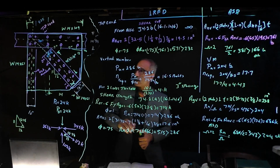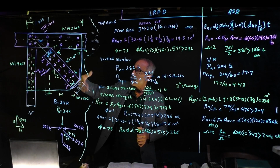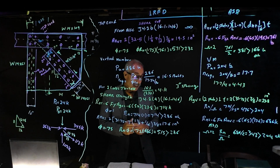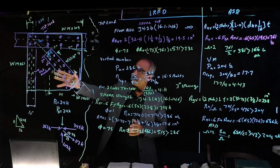We don't have to check the other stuff because we already checked it through here, the block shear and all that stuff. So this was the critical part of it. And just take a look at what I have on the board. This was kind of tedious, and the final, your gusset plate looks like this.